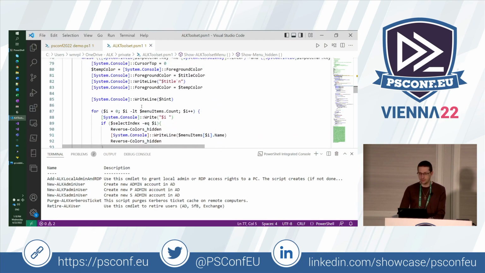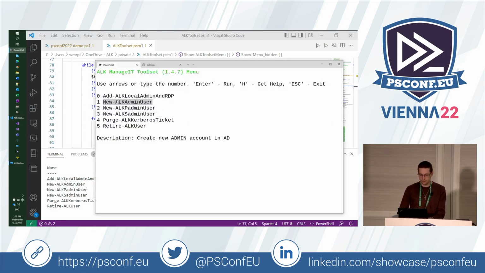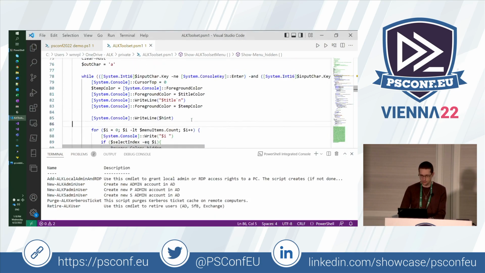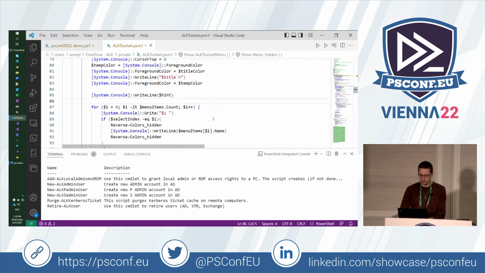And one more comment about blinking. The functions here are just overwritten, so I do not clear that, because it's always the same width, so it's okay to overwrite that, and that's also not blinking. Otherwise, I would need to clear everything from top to bottom. And as you can see here, at the beginning of the loop, I'm setting the cursor top to 0, so it's going to the top, and then I'm rewriting everything here.